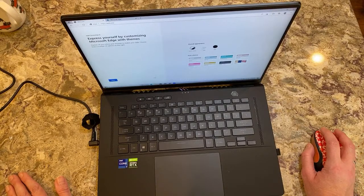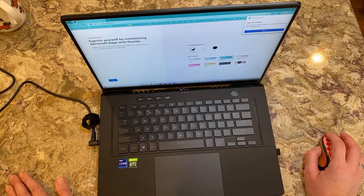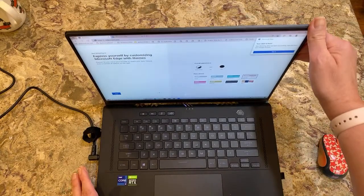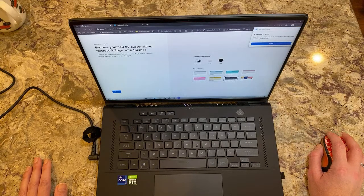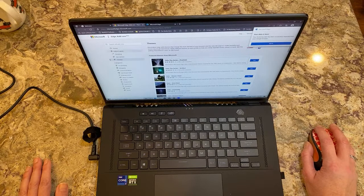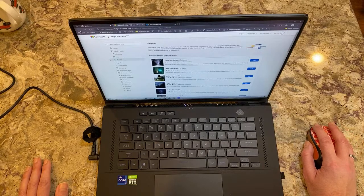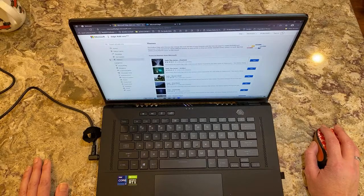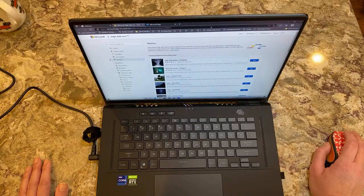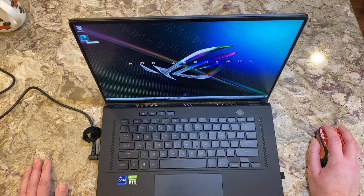Let's see now. So you can pick a theme here. This one is the system default, or this one, or pink. Oh, how do I go back? I don't want this one. Did I pick that one? I don't want that one. How did I get with that one? I don't know. All of a sudden, I really wanted the teal one. What is going on? This is crazy.